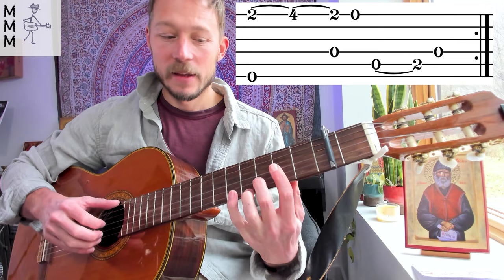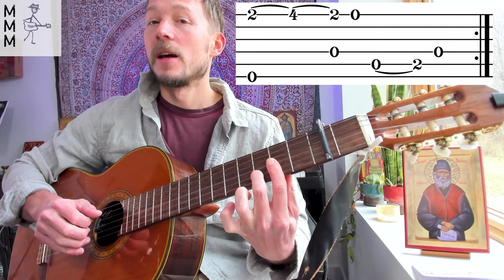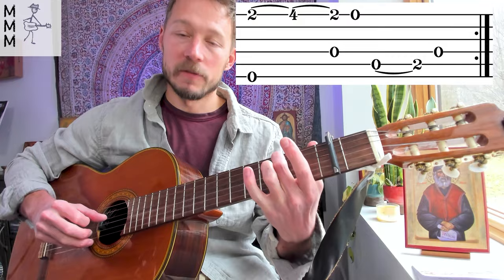So again, pinch with the hammer. Then I'm only playing the thumb here, but I also pull off on that top string. So thumb hits the D as I pull off. Then I lift the whole chord up, hit that open one on the top string. Hammer on the 5th to the 4th, just like it usually is. So let's try that slow together. 3, 4.